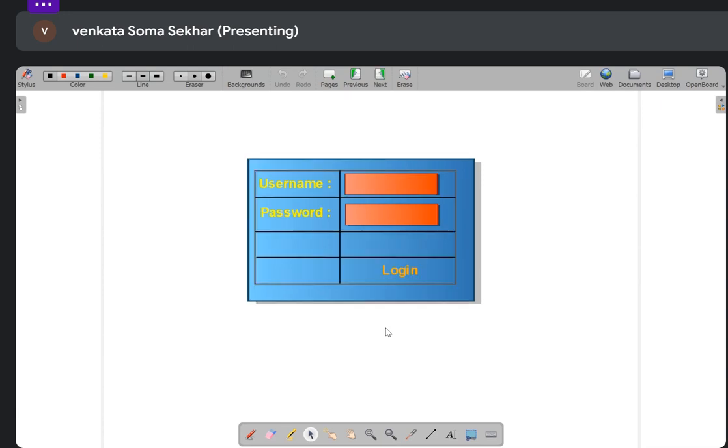But in a backend, we use table to populate that elements.